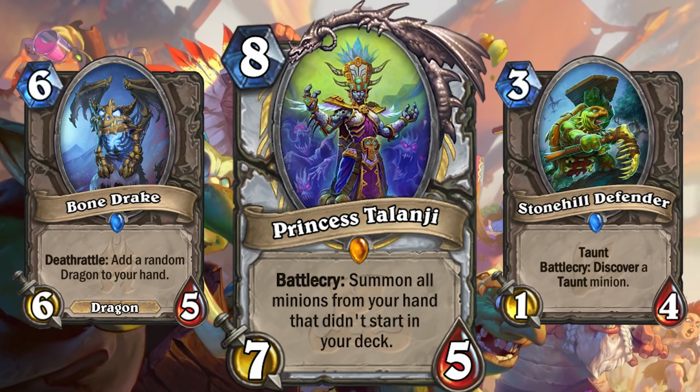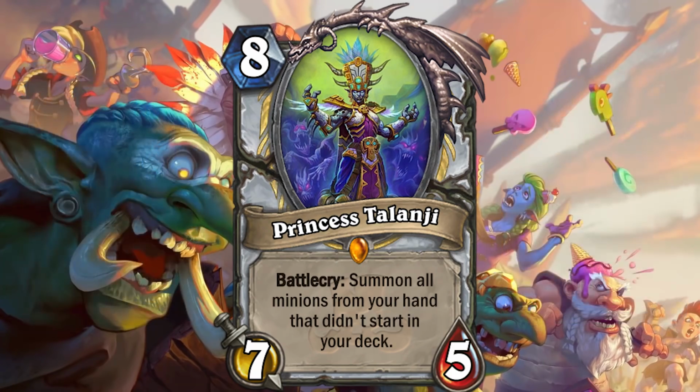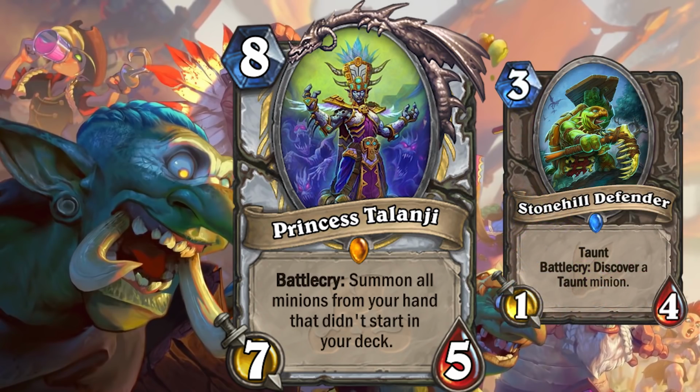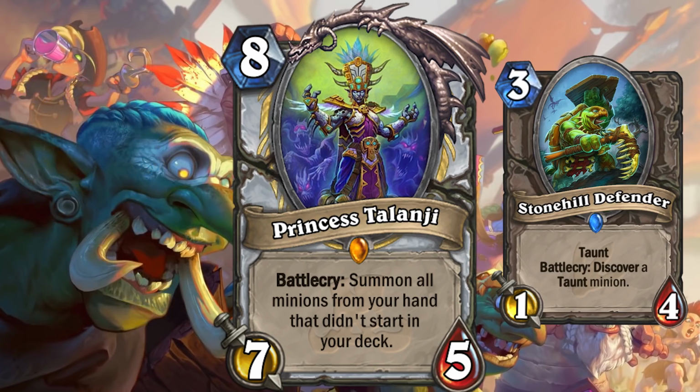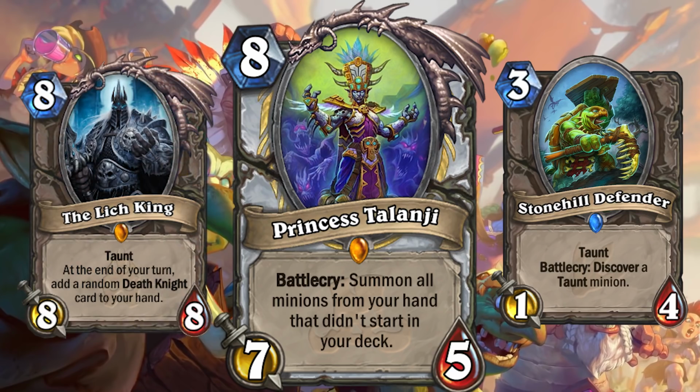But is there a legitimate deck that already uses these cards and could use this Battlecry to get a big tempo play? Well, if you look at it, it's 8 mana for 7/5 stats. If you play Stonehill Defender and you choose the most expensive taunt option, getting something like a 5/5 or better would make playing Princess Talanji the next turn a pretty decent play. And now just imagine if you're able to get a card like the Lich King. That is a really big tempo play with only a 2-card combo.